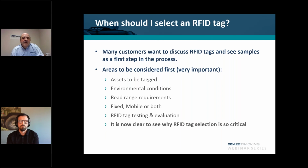There's a tag out there that can give you the best solution and allow you to be successful, because you're making an investment and you want to get a quick return on that investment. You do not want to be duplicating a process to get to where you want to be. You want to do a fully vetted process, get to the point where you've identified the right tag because you fully tested it and it's giving you the read range that you're expecting, whether it's 3 to 5 feet, 15 to 20 feet, whatever your needs are. There's a tag out there that'll meet that application.